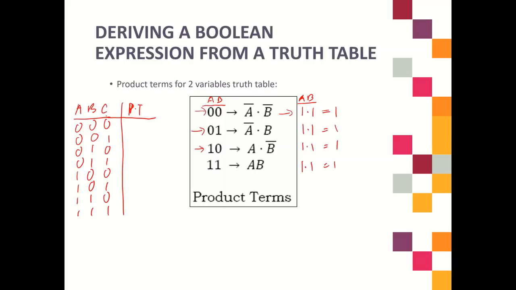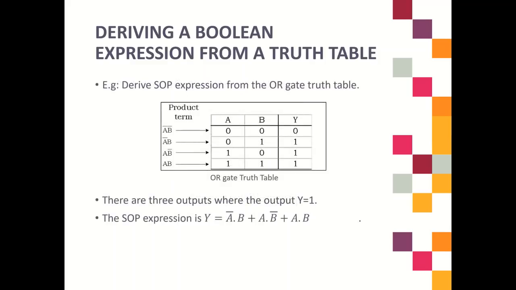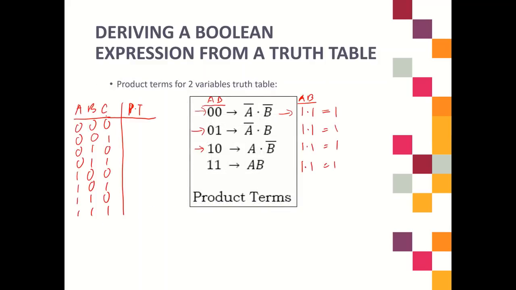So here I just want to show how you can get the product term, PT. You know that a product term is actually you AND the input variables, either the variables complemented or not complemented. So what is the product term for the first combination? Because all inputs are 0, you need to complement all inputs: A bar, B bar, C bar.